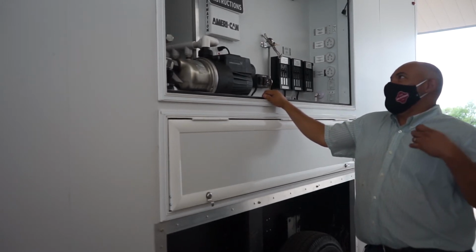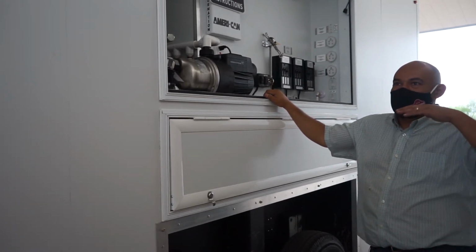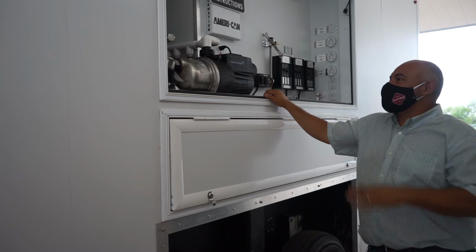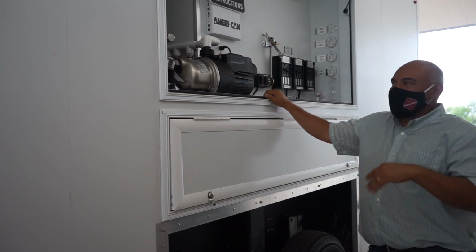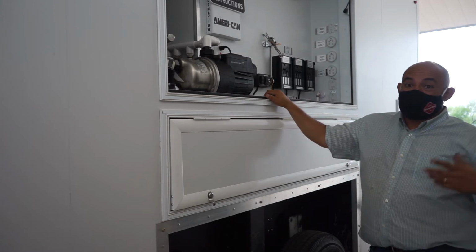And we didn't fill it all the way to the top, so I don't know, but I'm assuming it's got some kind of level to where once it gets full, it doesn't allow any more in. Everything's already set for you. The only thing, if you plug in the water, everything's already set. I've already primed it for you. I've already done everything, so all that's done. You don't have to do any of that.